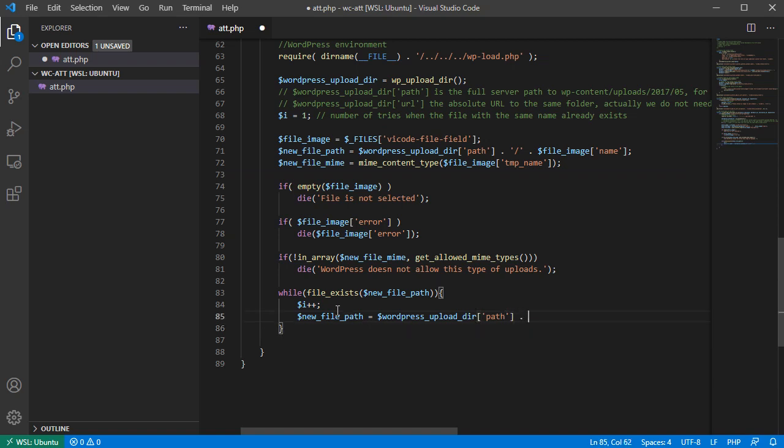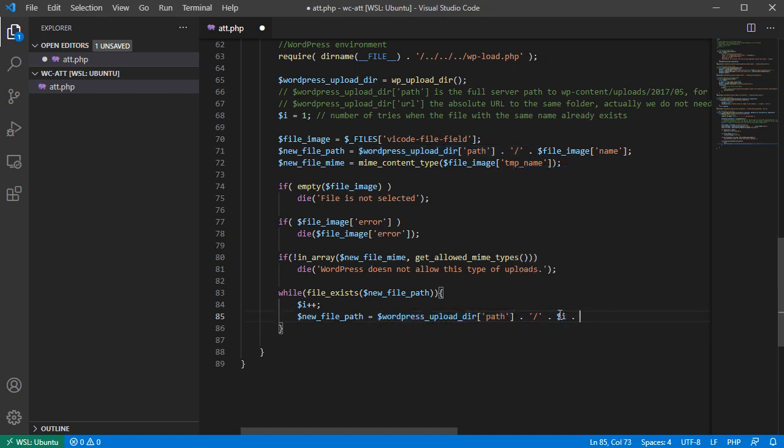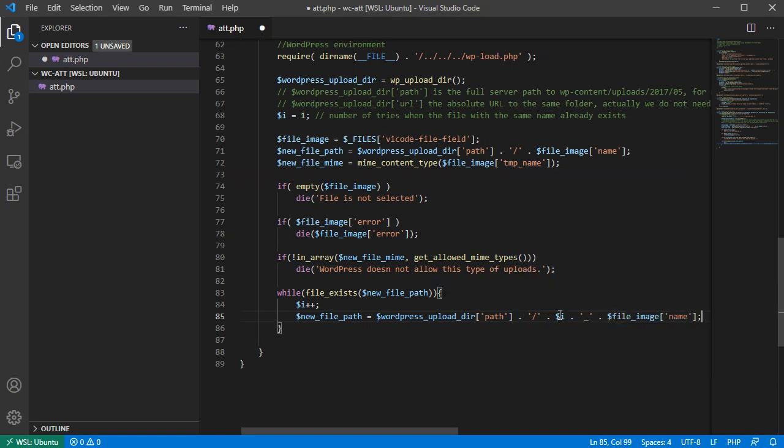And what we have here is a dot, and slash. Okay, concatenation. So basically we're assigning a new file name, and here we will have $i, which is a variable, and then concatenate more, and then here we have underscore, concatenate, and we have file image name. It's almost the same thing we did here, except now we're including this $i, which is a number now, and makes the file name unique.